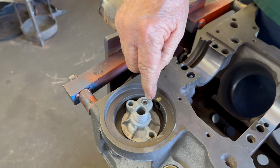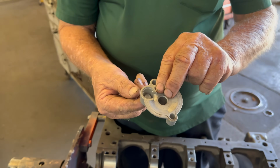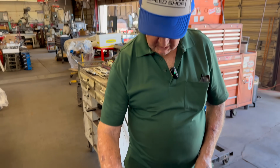Kind of plug it up. So this is the correct way to put it in here. Then these have a valve in here, right? Spring-loaded valve. So maybe a certain percent of the oil goes through the filter. The rest of it goes in the motor. So we're going to plug this off. Put a plug in it. You can buy this made with the plug in it and put this in it so 100% of the oil goes through the filter.